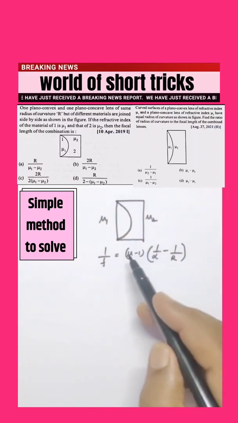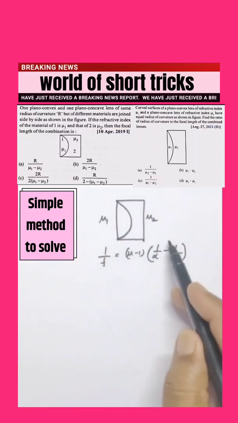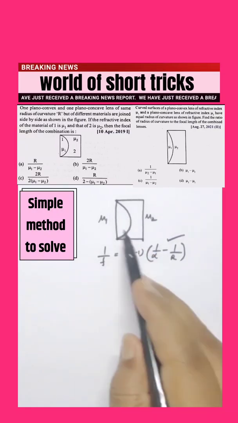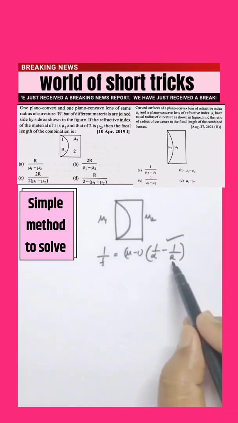This type of problems are frequently asked in J.E. Mains and Neat. By using this formula for a plano convex lens, radius of curvature is infinity and a convex surface radius of curvature is r.